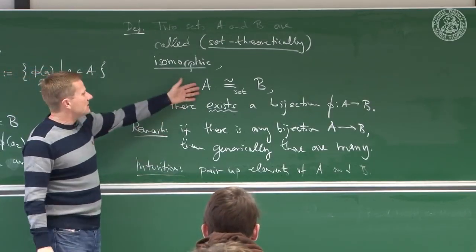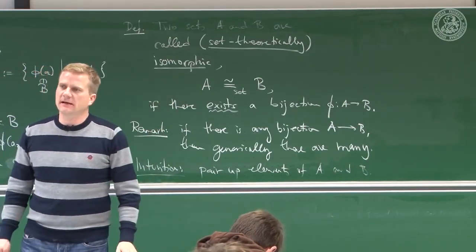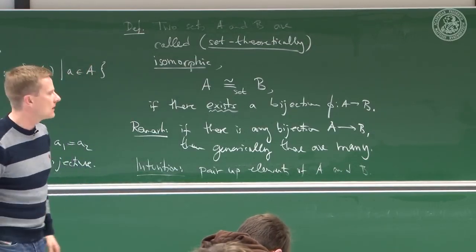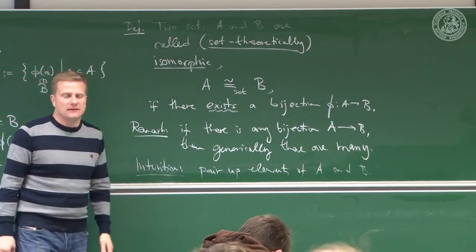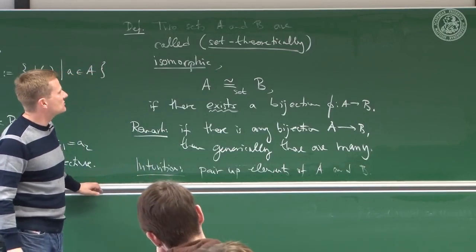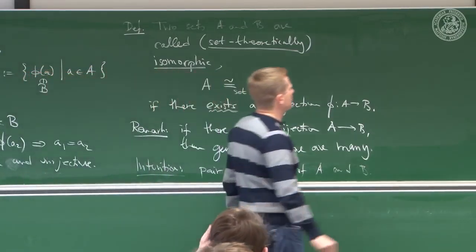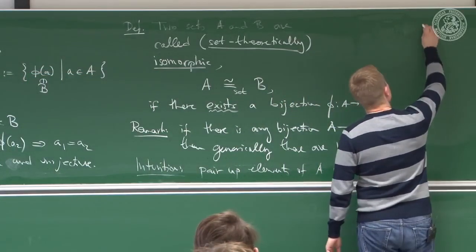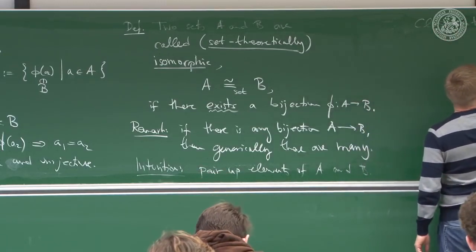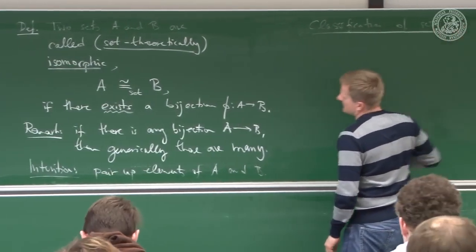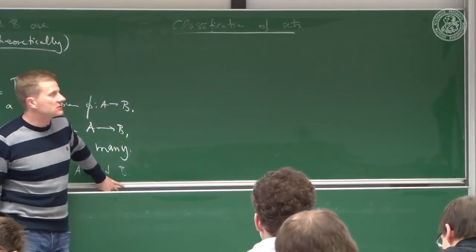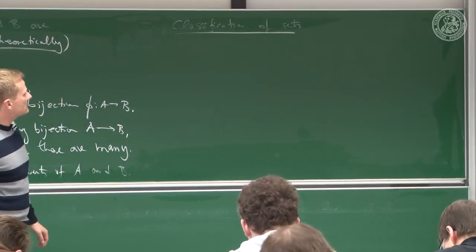But it's actually better than an intuitive notion of equal size, because it also works, and it's designed to work, for infinite sets. For finite sets, equal size is an easy thing. You just count, you say it's the same number. But for infinite sets, that's not so easy. By the way, we could clarify what an infinite set is. And that's already the promised classification. Classification of sets, by way of studying structure-preserving maps, and the structure-preserving maps are the bijections in the case of set theory.